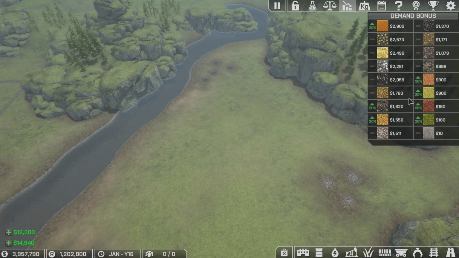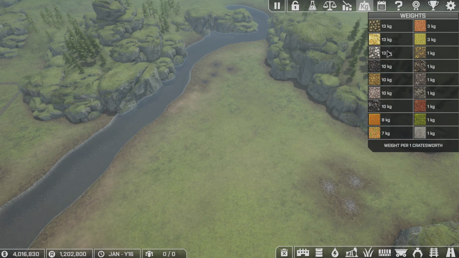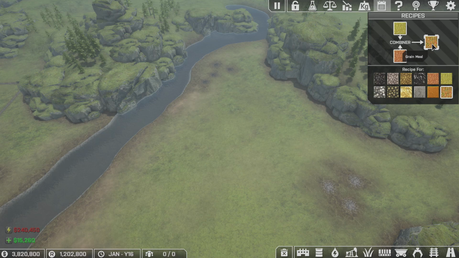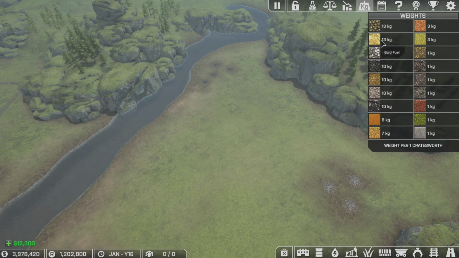The farming, though, let's see, what is involved in that? Red grain, green grass, and then ash. In terms of recipes, it's just red grass, green grass. Okay, so, oh, the ethanol. Grain meal combines the two. Okay, that's pretty simple. And then the ethanol is going to take the red grain with the oil to make the ethanol. And what's the ethanol looking like on here? Oh, just 8 kilograms. That's not good. It's less than the oil.